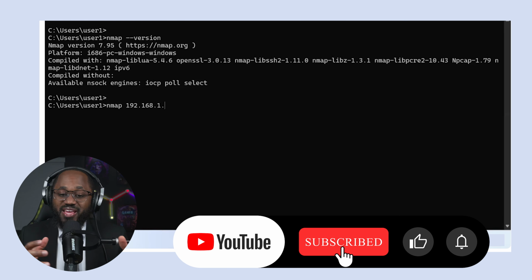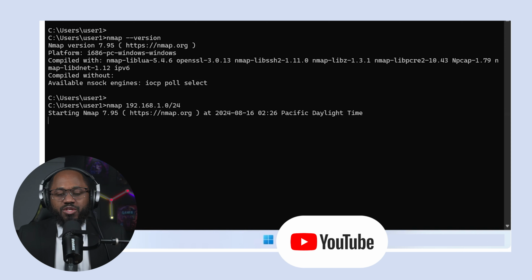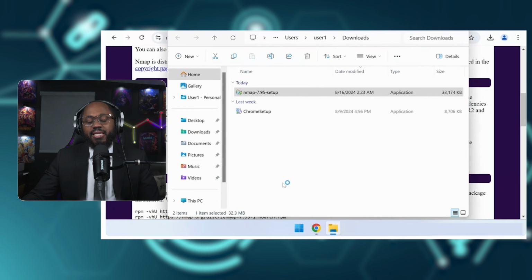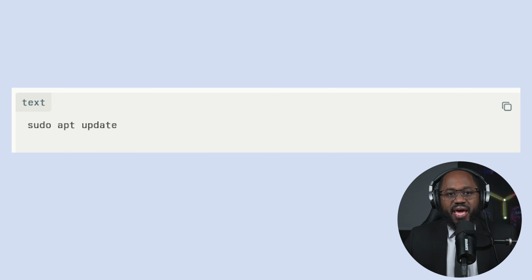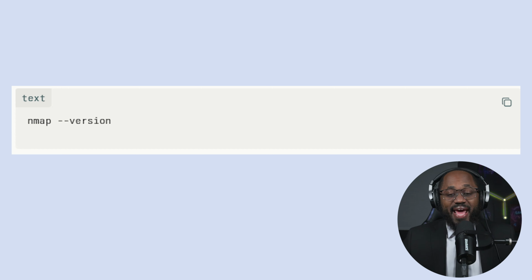Now, in many cases it's already installed, but if it's not, to install Nmap on Kali Linux in 2025, right, there's a little tweak. The proper method is to use the official package manager, right? Since Nmap is included in the default Kali Linux repositories and maintained with up-to-date security patches. Now, the recommended steps is to open a terminal on your Kali Linux system, update your package list to ensure you get the latest version by using this code on the screen, install Nmap with this code, and confirm installation and version, right? The code is on the screen. So this checks that Nmap was installed correctly and displays the version installed.